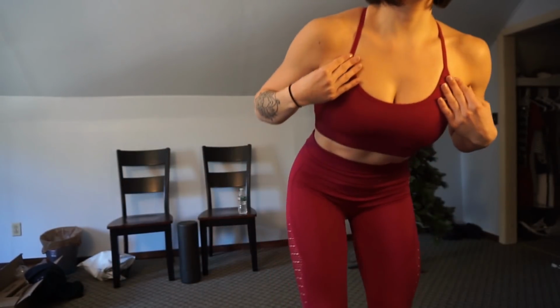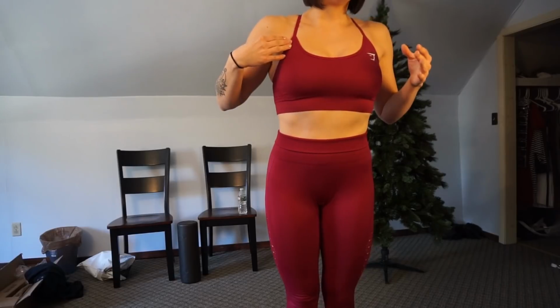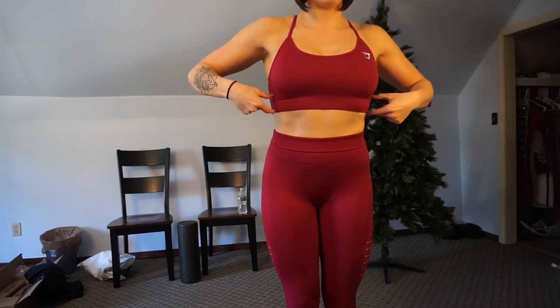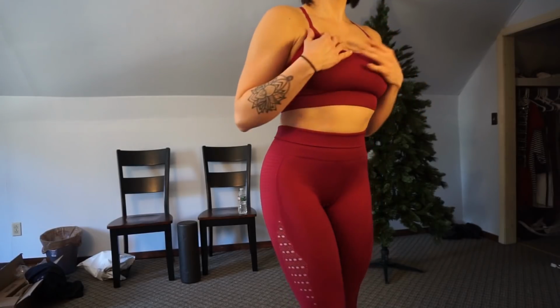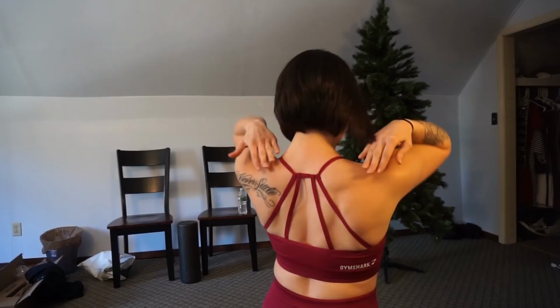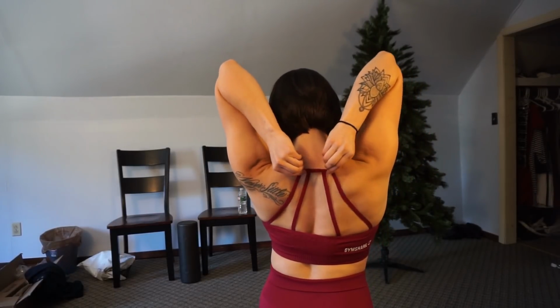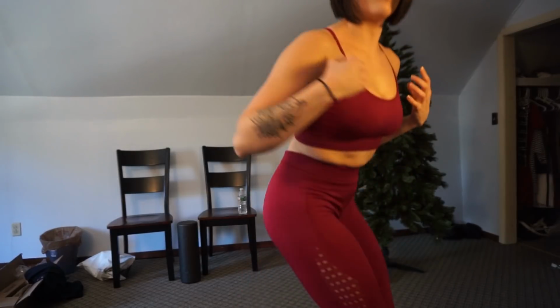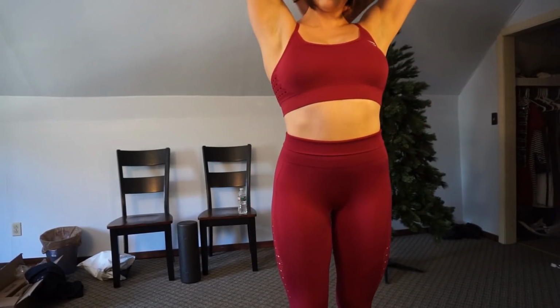So on the top, I have a really short torso, so this bottom part isn't too long because again it's the bra, not the crop top. And the detailing on the back I thought did look really cool, and these are all adjustable. So if the straps up here land in a slightly weird place, you can adjust them a little bit.